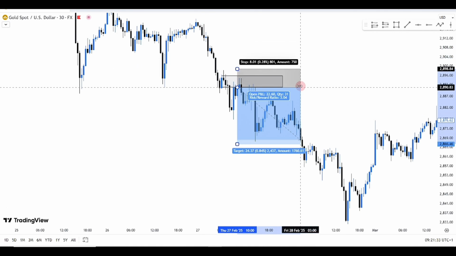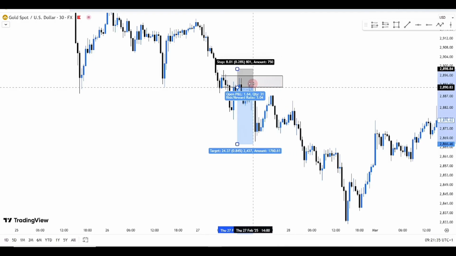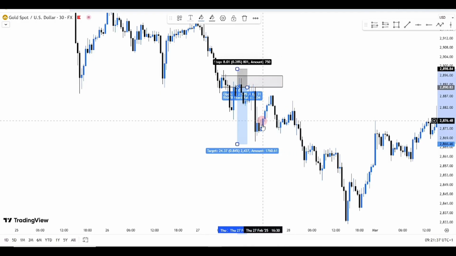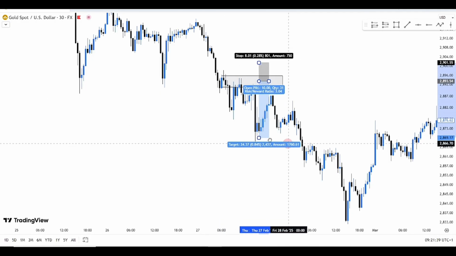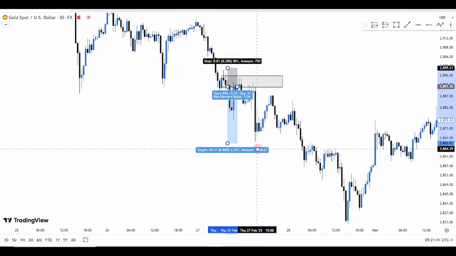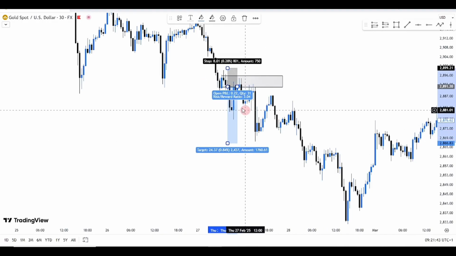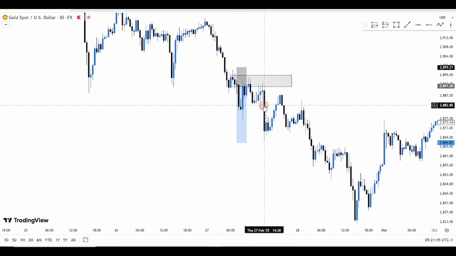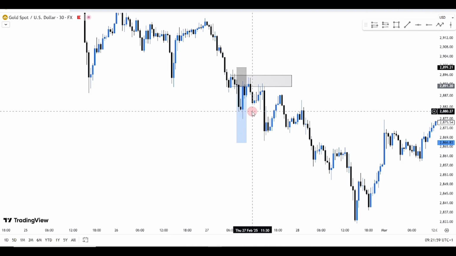Now looking at another formation of supply zone, we also have this consolidation forming around this point. Let me move that a little bit. We also had another supply and demand formation forming around this very point. This is more like a consolidation, and we have that massive sell to the downside. Looking at that candlestick, it means that there's a lot of seller's pressure pushing price to this point, breaking this consolidation point.